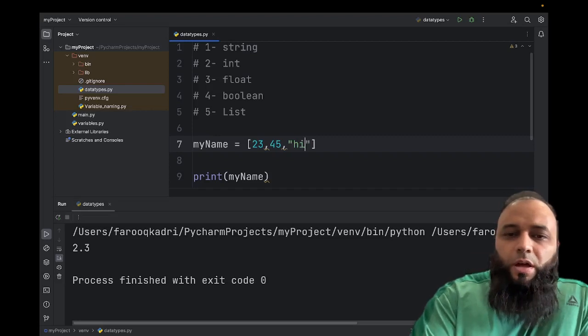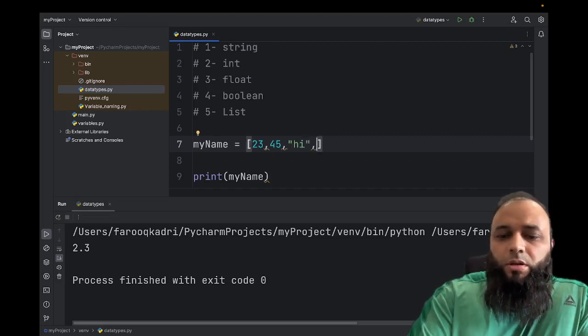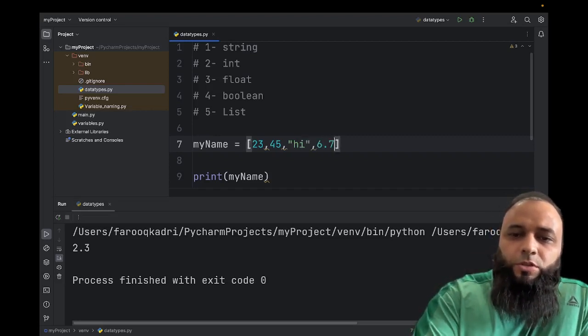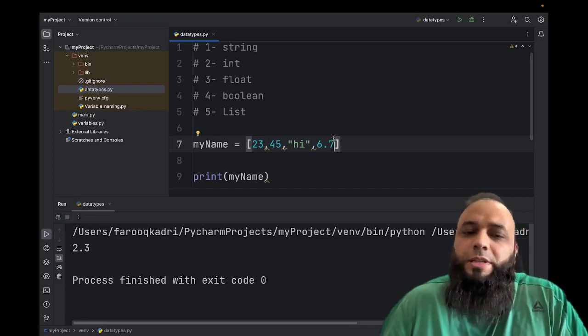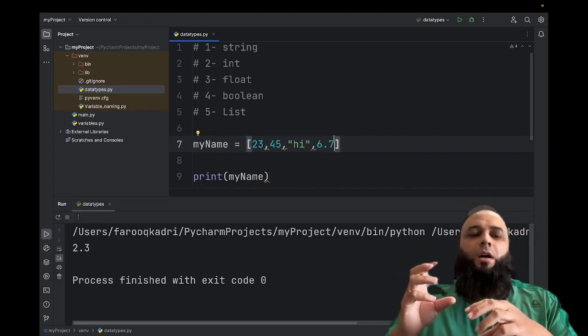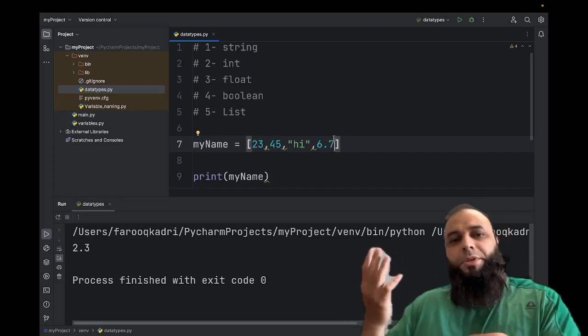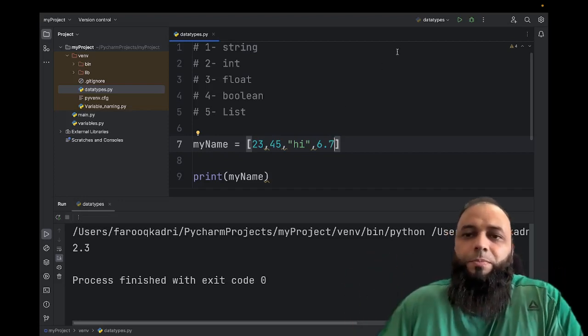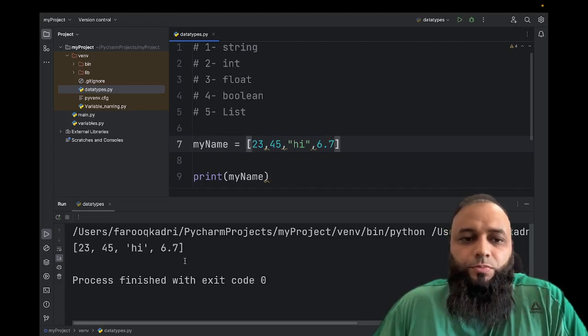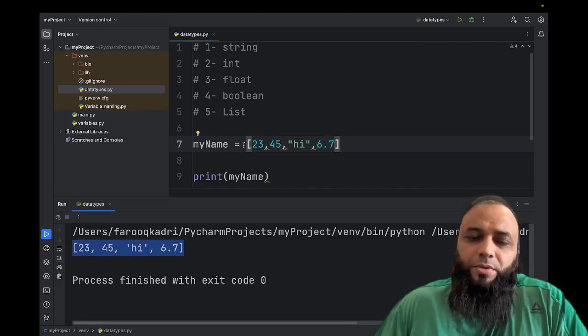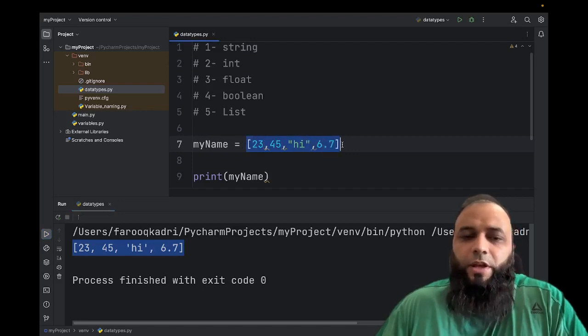It could also have high or anything else. So this also works fine. For a list, it does not have to be one kind of input. It can be numbers, it can be strings, it can be different things. So you see, a list doesn't care what you have inside it. It will just take that value.